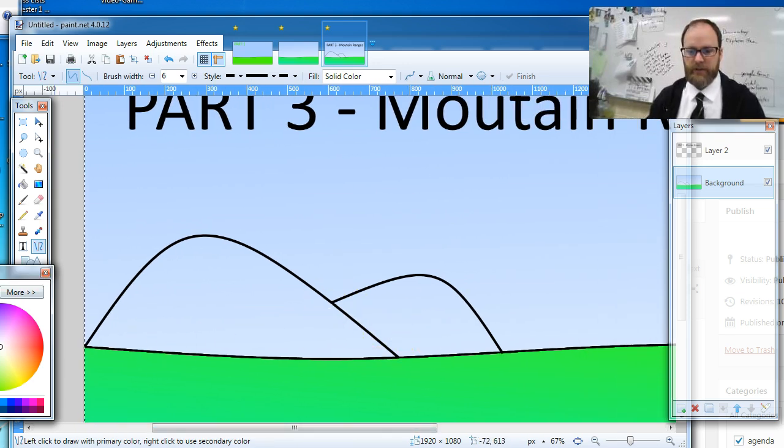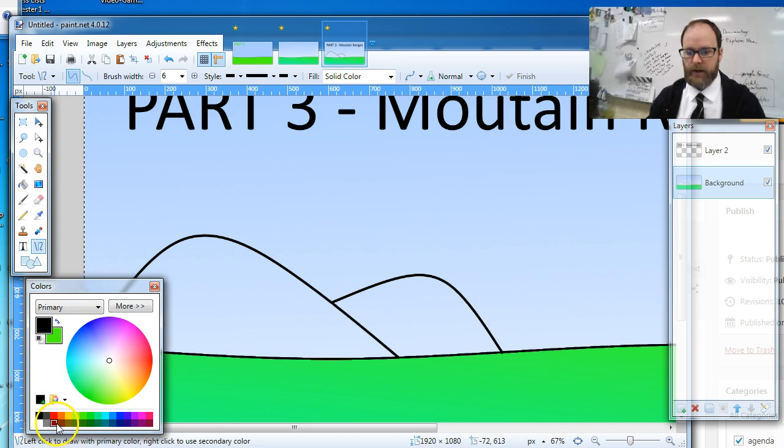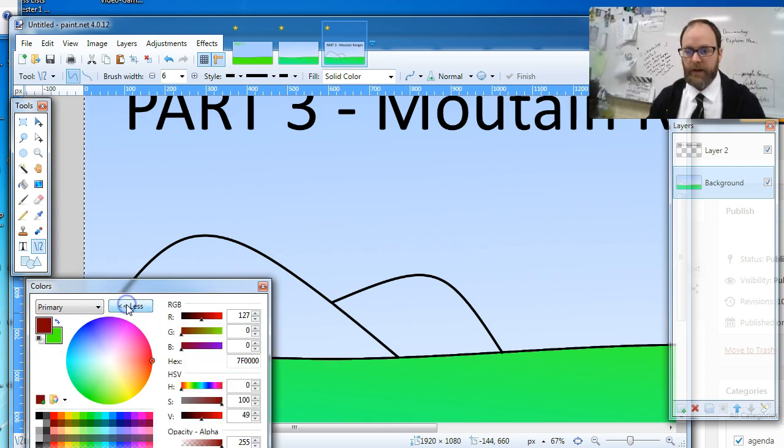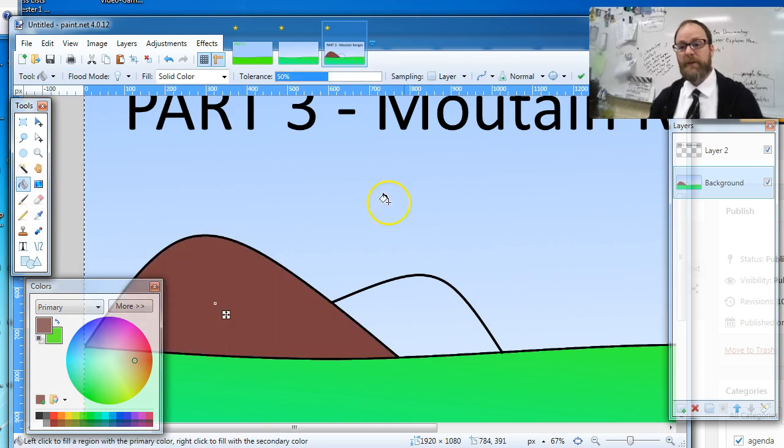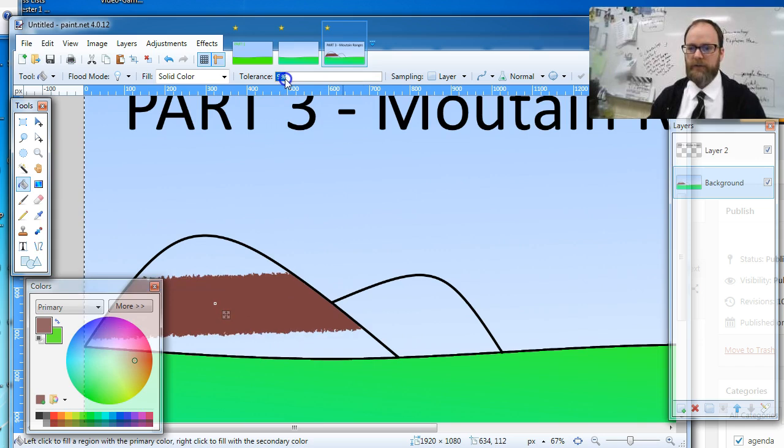So for example, I'm just going to pick a brown color, and to get different shades of colors, you can always click on the more button, and then you can change the intensity of the color. Then I always click less because this gets confusing if I leave that on, for me anyway. Then I'm going to get the paint bucket tool, and it will fill in that area. If it spills out of that area, there's a couple reasons why. Maybe your tolerance was too high, okay? It might be too low if it's not filling in enough. So usually 50% is good, okay?